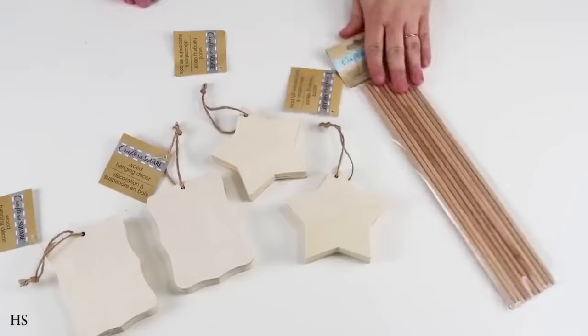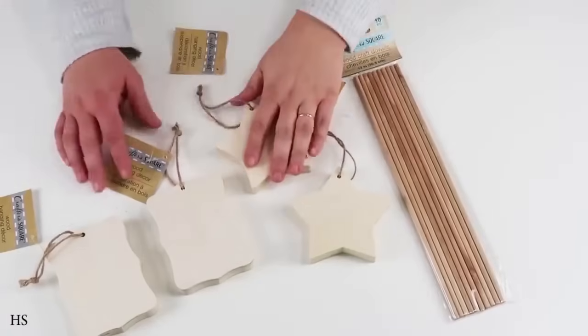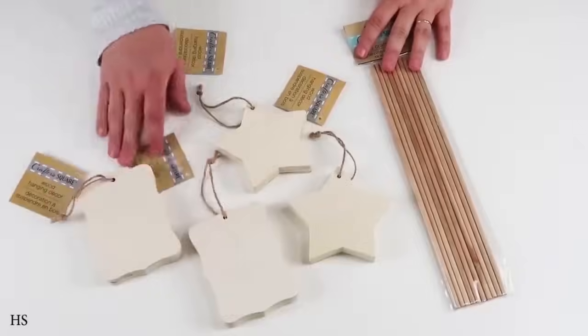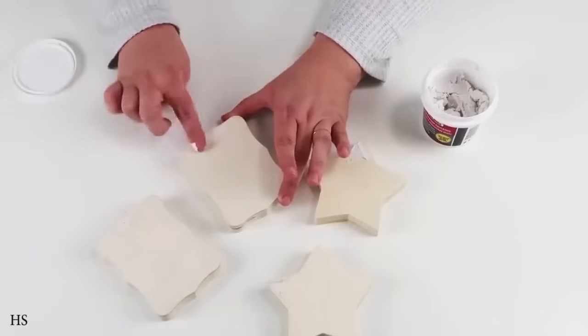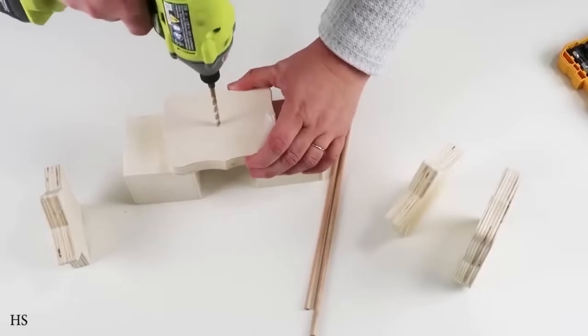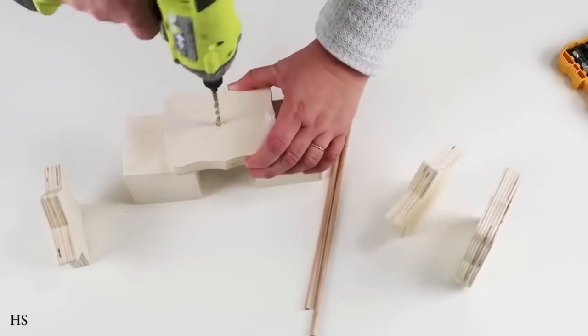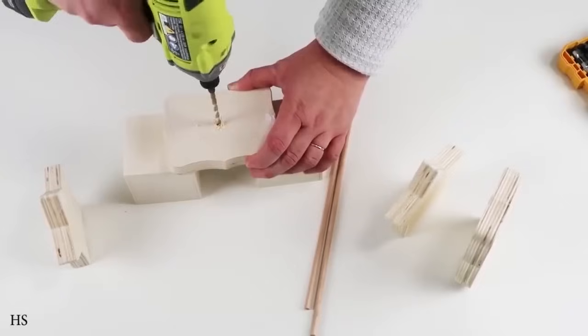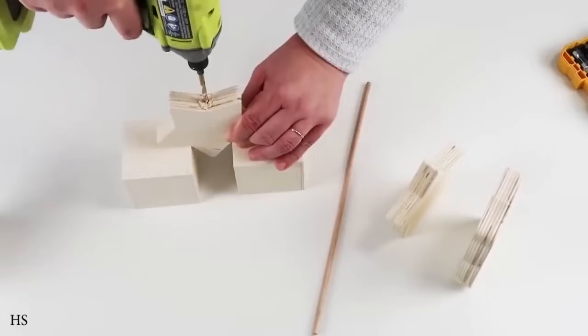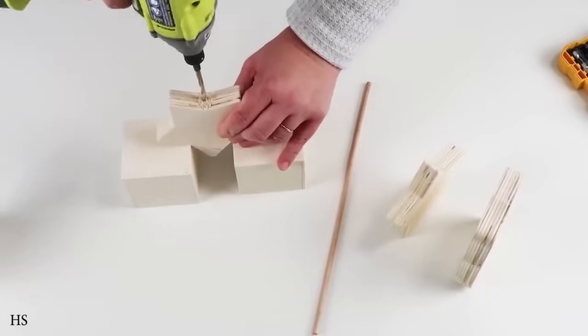For this craft, we're going to be using these long dowel sticks from the Dollar Tree, 2 stars and 2 wood plaques. Now you don't have to do 2 of these, but I loved how they looked where one was taller than the other, so that's why I made 2. To get started, we're going to cut the twine out, patch those holes that were originally in the plaque and the stars, and then we're going to drill a hole in the center of the plaque and a hole at the bottom of the star.